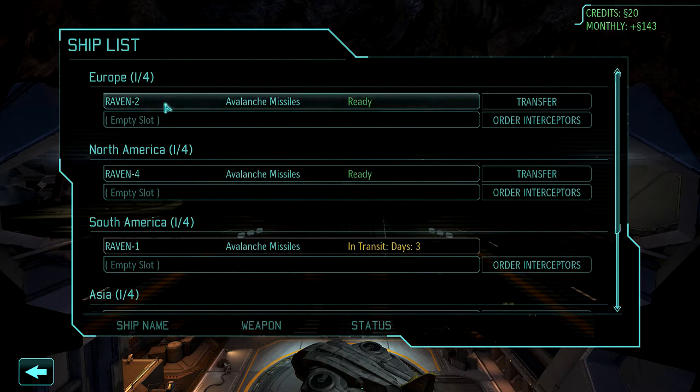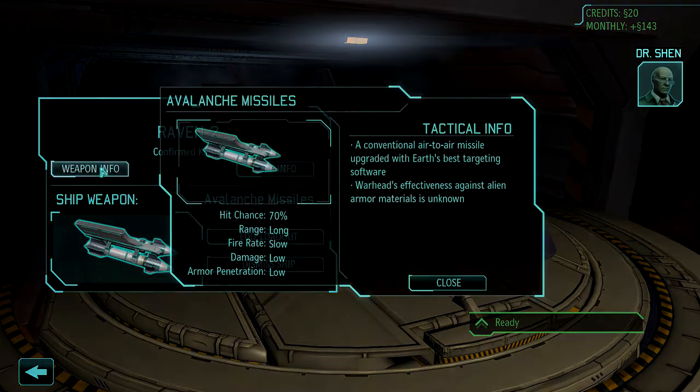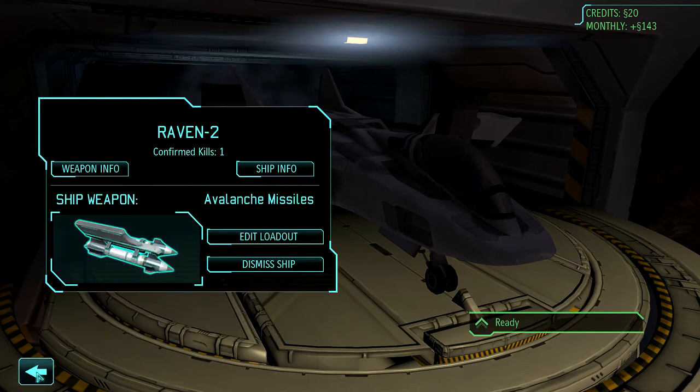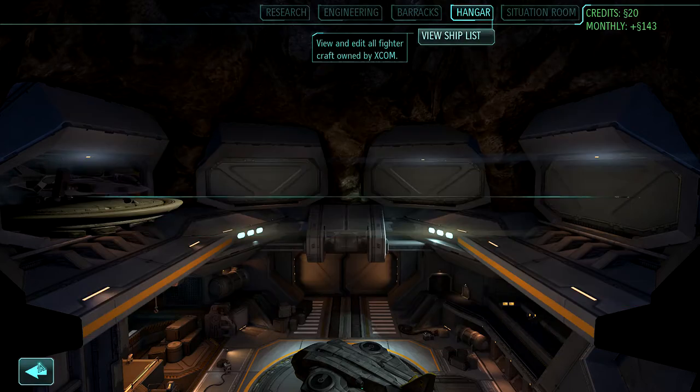And I can also access each ship, and here I can get some weapon information of the current weapon that it has, and ship information. I can edit the loadout if I have additional missiles, weapons, cannons, and all that. And I can also dismiss the ship. Also, the ready status says that the ship is available for missions, for combat, or engagements. And if it's damaged, it will tell you the number of days it will take to repair.